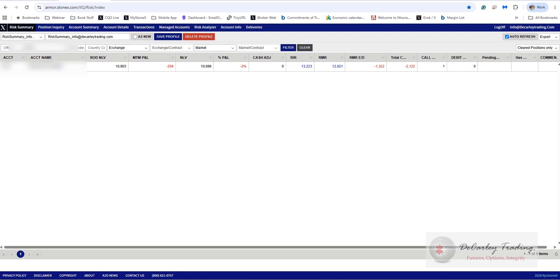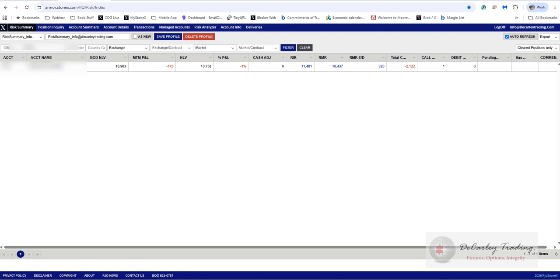It's a web app outside of the platform that you'd be able to log in using your StoneX username and password. I'm going to show you how to use that margin calculator. It's actually very, very accurate and very nice, but it does take a little bit of getting familiar with the terms and terminology and the formatting. So let's give that a go.